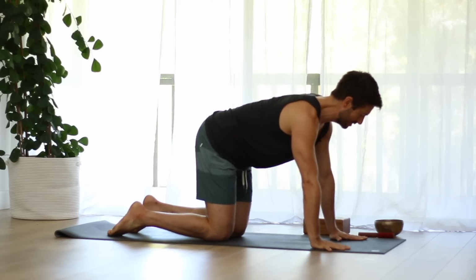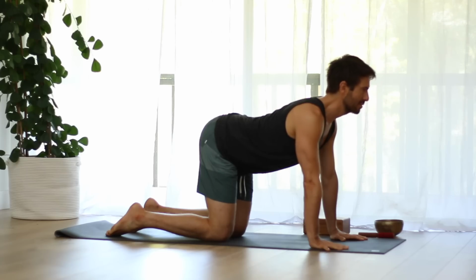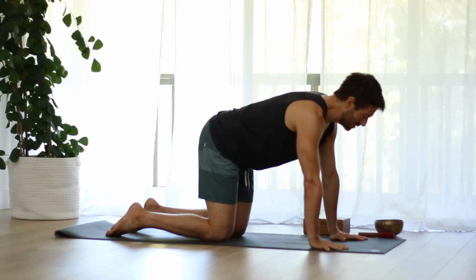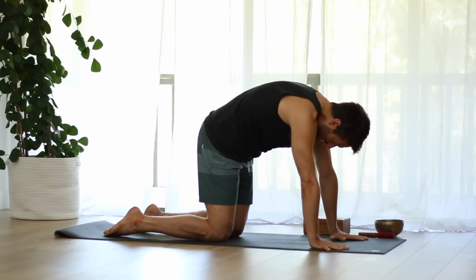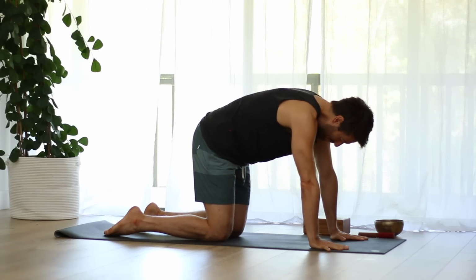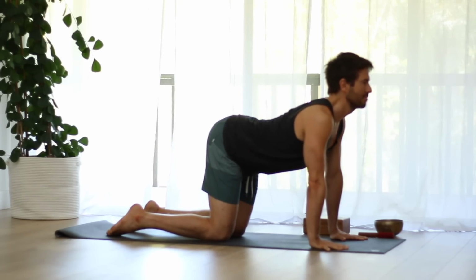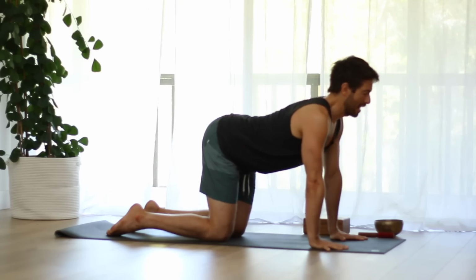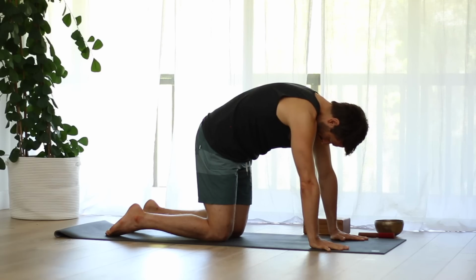With your hands under your shoulders and your knees under your hips, tip your sit bones up towards the ceiling, wheel your chest forward. As you exhale, round through your back, draw your navel back to your spine, spread your shoulder blades, move the sit bones to the backs of the knees. Inhale to arch your back, wheel your chest. Exhale, sit bones to the backs of the knees, pull up in your middle. One more time.